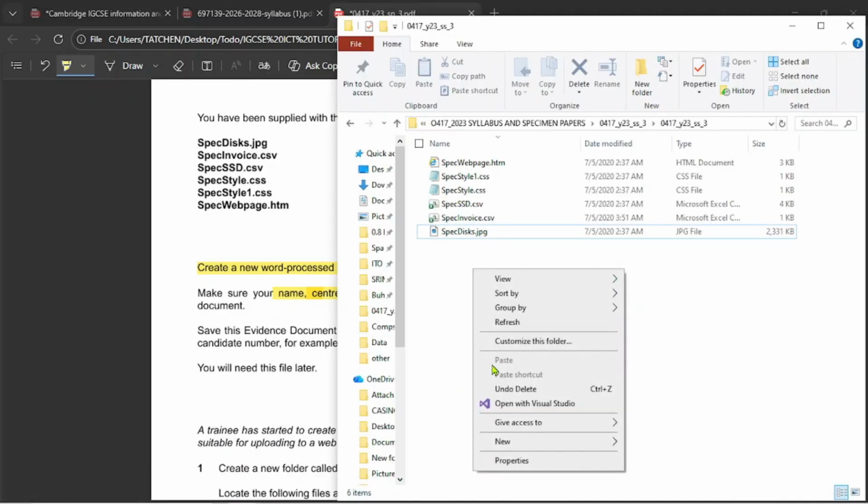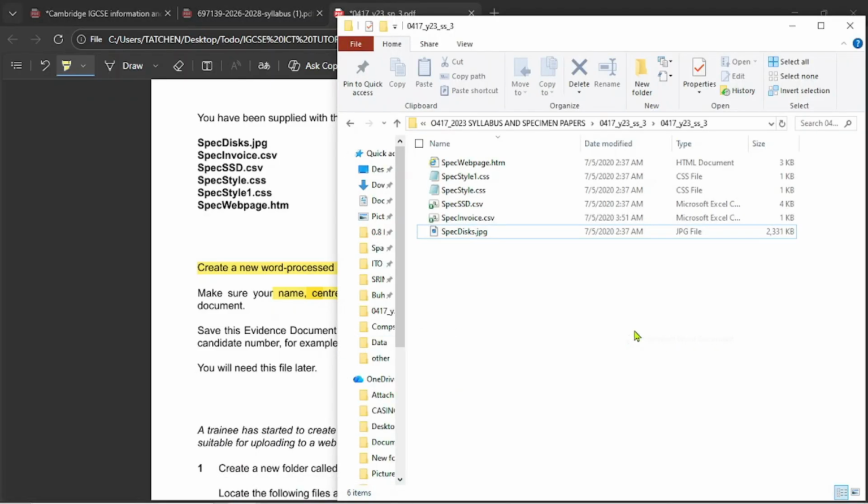So I'm gonna right click, go to new Microsoft Word document, spec. I'm gonna rename that to spec evidence, and let's say 0123, that's my candidate number.